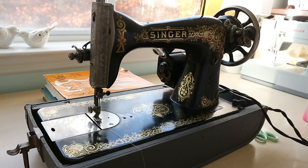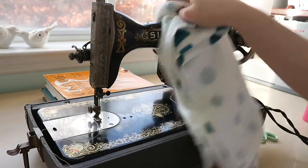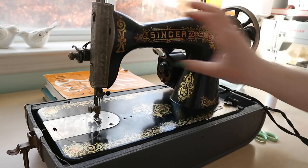My next machine is a Singer 1530. This is an antique machine that was probably originally made in 1910. This is the Singer 3015, and I haven't used her in a while, so I'm just gonna wipe her down. I'm also going to be oiling the various points, starting at the bottom.